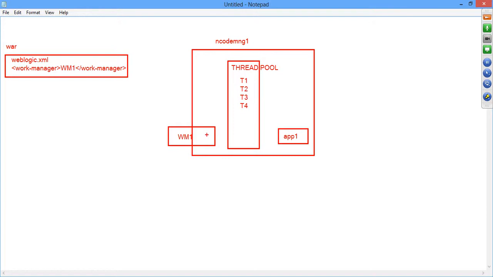The reason we have the Work Manager is for request prioritization. That is already done, which means when other requests come in, they will wait in a regular queue. The execute queue will still be there, guys. You are not replacing the execute queue. The Work Manager is specifically for this application. Any request not coming for this application will go into the regular execute queue. You prioritize the request R5 by sending it to another queue.